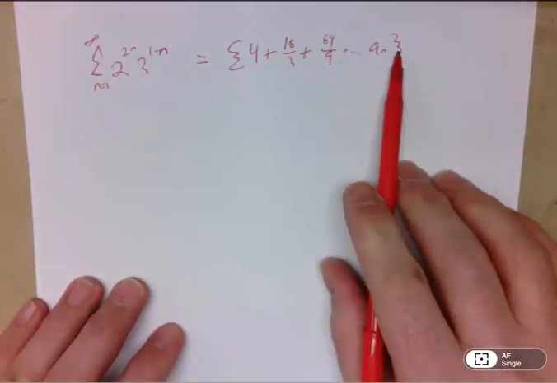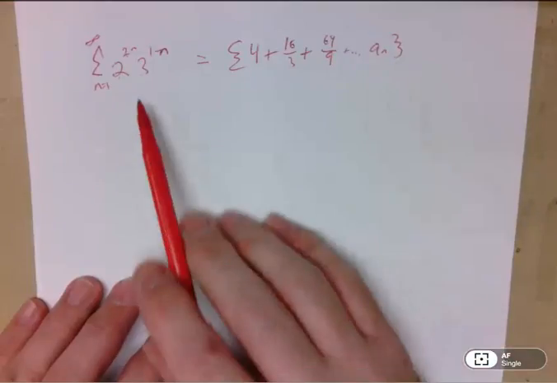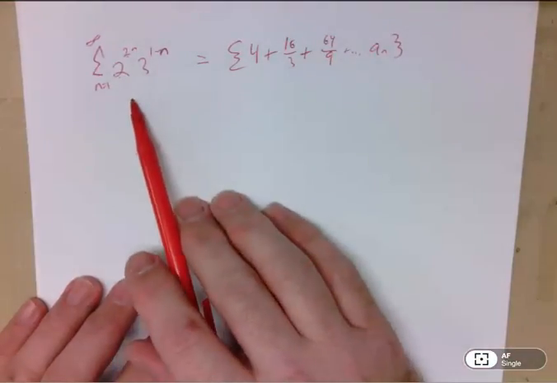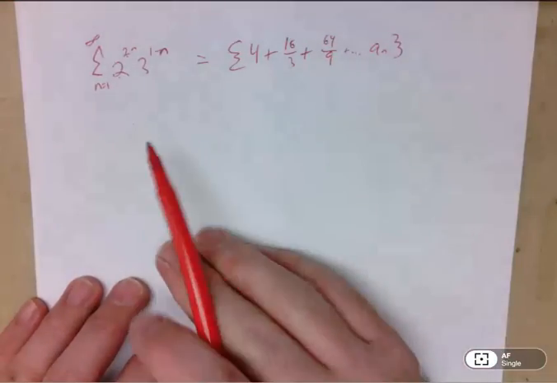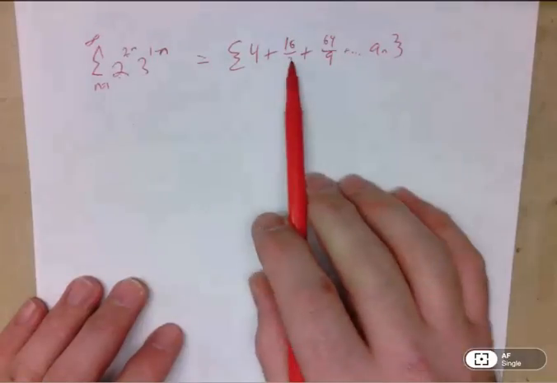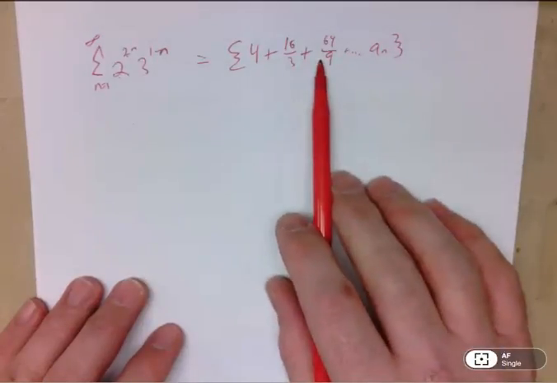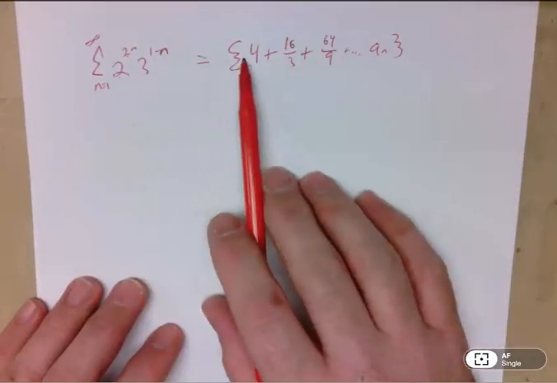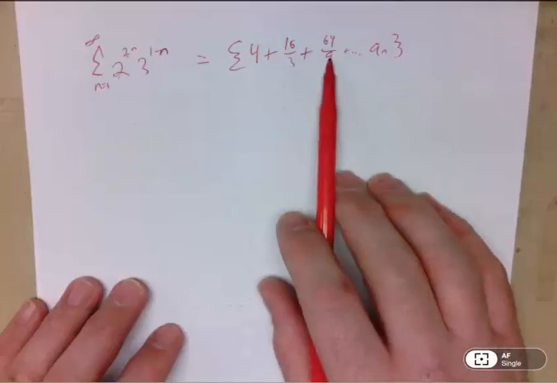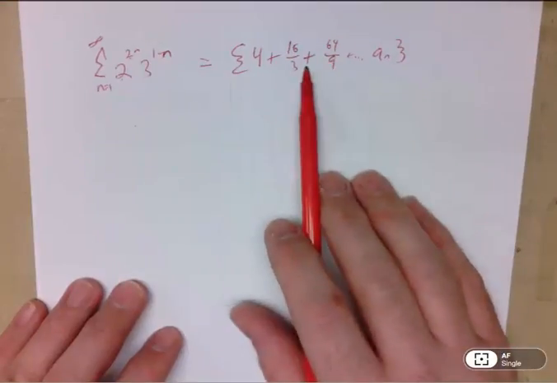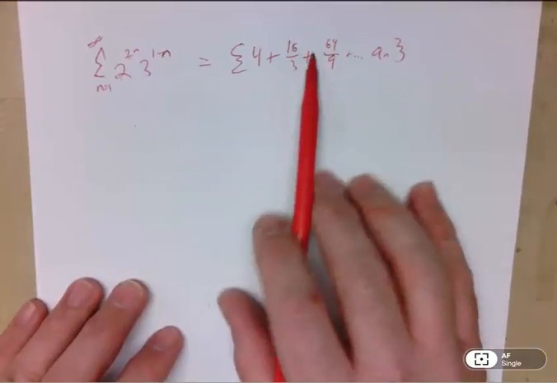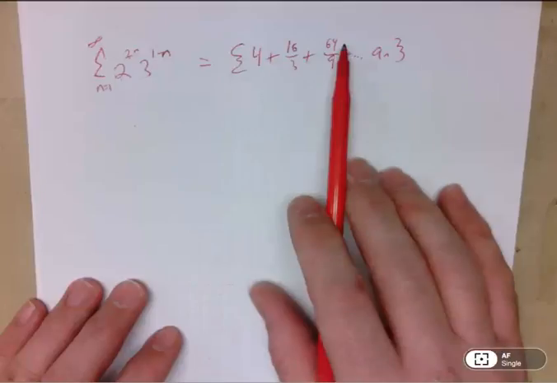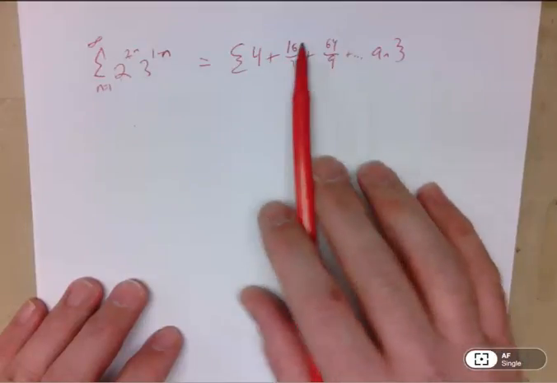So, the whole point is to determine if this is going to converge or not. Right now, we really only have a couple of options, and one of those is to see if it's geometric. So I'm trying to figure out, is there a common ratio that gets me from here to here or here to here? One of the tricks, if you can't quite see it, is you could always divide this term by the term before it and see if it matches what happens when you divide this term by the term before that.